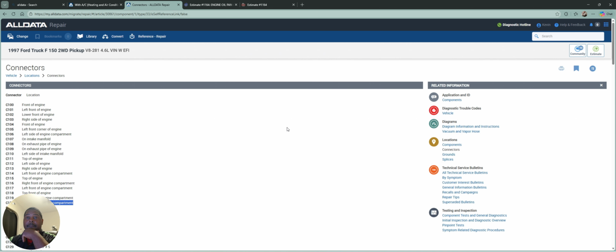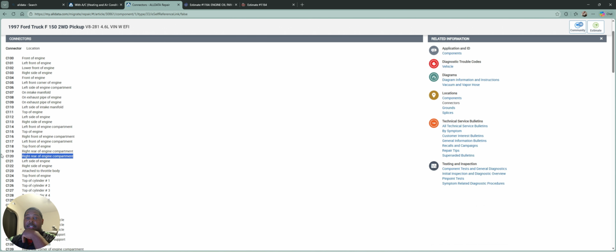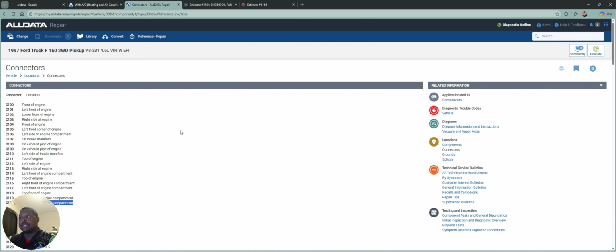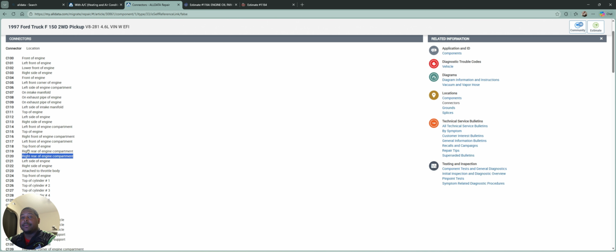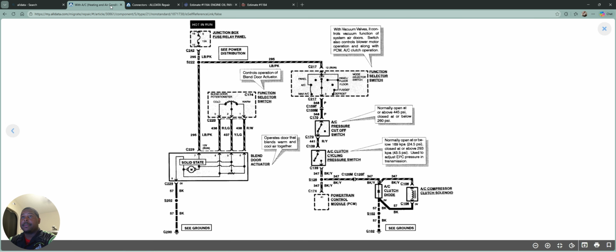I really wish they would give me a hyperlink, but like I said, vehicles this old, they really don't keep a lot of this stuff in old data. Mitchell or Identifix might have had it, but right rear of engine compartment, connector 120. Okay.